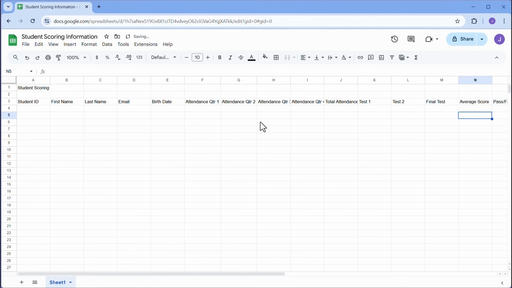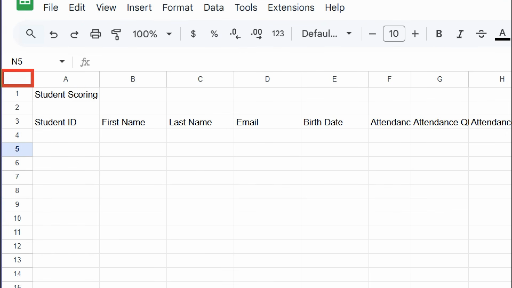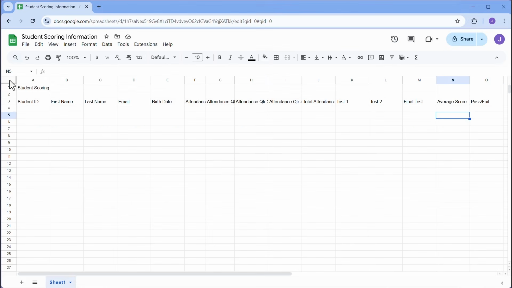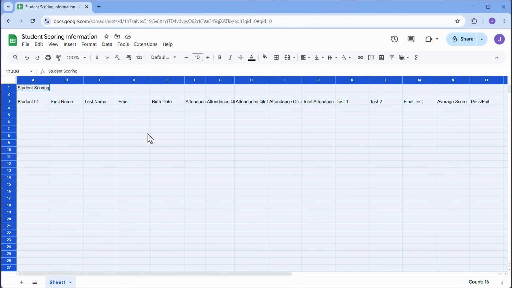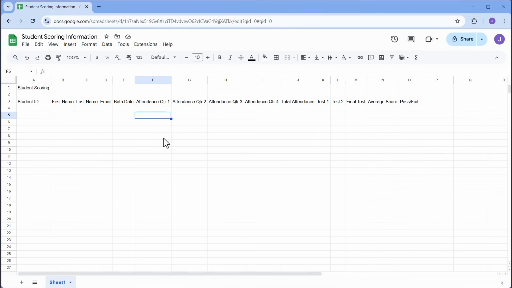1, 2. Now, if you want to fix this all at once, let's say they're all squished in a little bit and you want everything to be auto-sized really nicely, you can actually select right here underneath the name box, this little rectangle. And when you click on that, it selects every single column and row. Once you do that, you can go between any column and double click, and it will actually auto adjust the entire spreadsheet. So that's a little trick that I like to use. So try this out on your own. And then once we come back, we're going to start entering in some data.